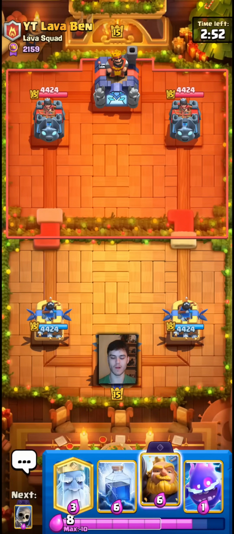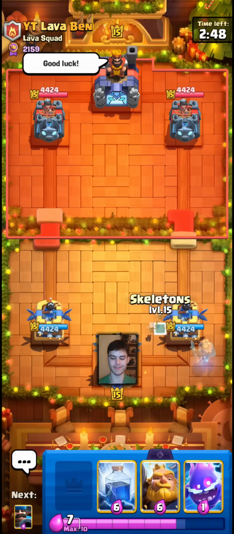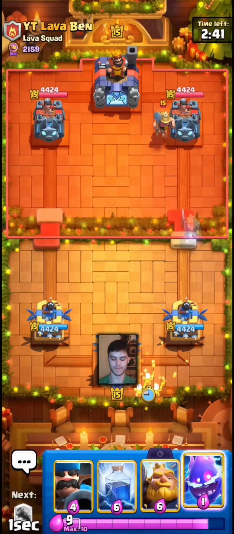Alright guys, we're up against Lava Bean. This guy's probably from Jack and the Beanstalk. I'm kind of glad we do have Hunter here. I was kind of considering whether Phoenix or Hunter would be better, but I'm pretty glad to have Hunter in this sort of matchup. Still not going to make it easy though at all.